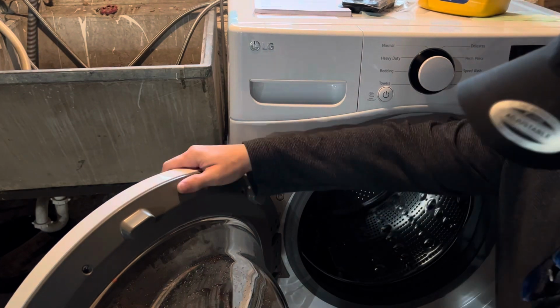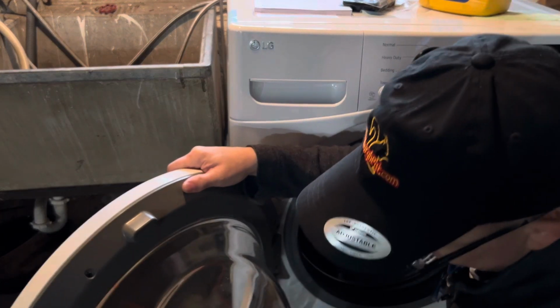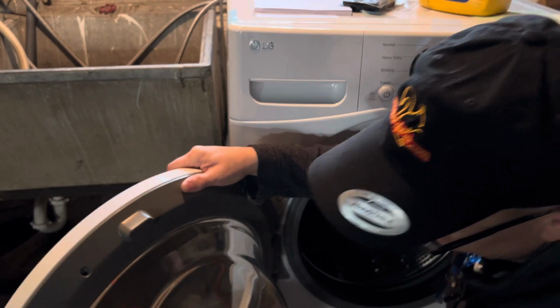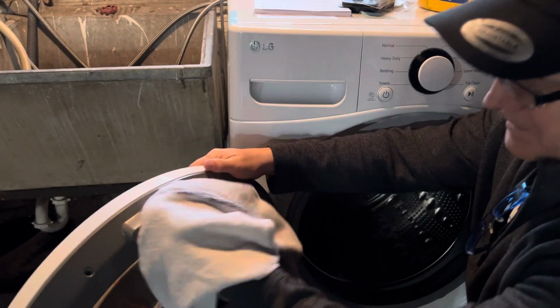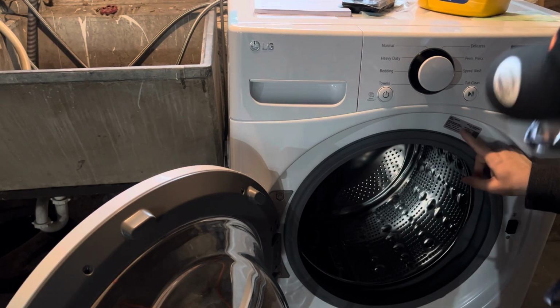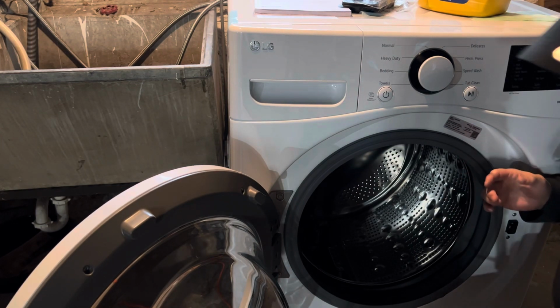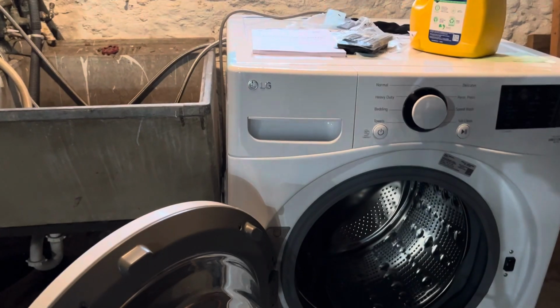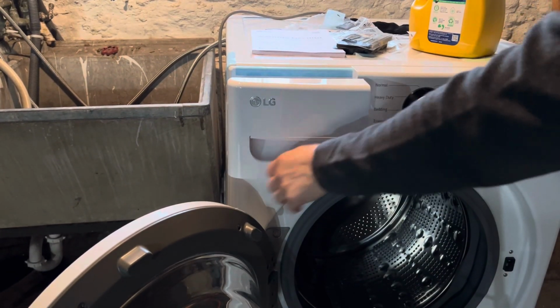It's much better. And then I'll do the door, because the water hits the window of the door. That's nice, keeps it nice and clean. Oh, by the way, this is where your serial number is if you ever need that. And then I'll leave the door open, and I also do this tray.